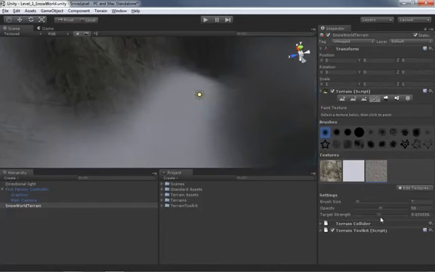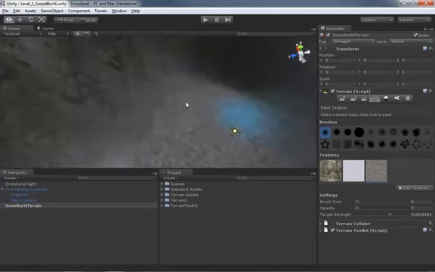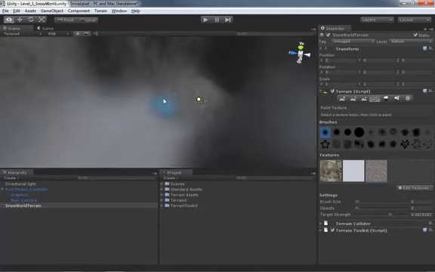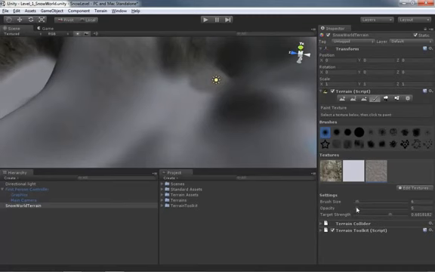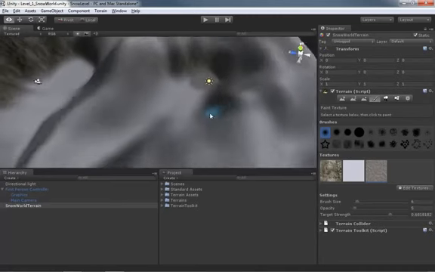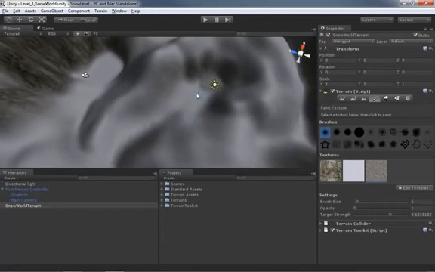We're going to pull our target strength to somewhere around 0.65, 0.75. I'm not really all that worried about exact values for this. And I'm going to pull my brush size down a little bit, and I like having my opacity way down. Like I said in a previous video, I like being able to layer my strokes. So here we can drop down the floor of our campground, and even right there, I think we've got something kind of nice. But I'm going to pull my opacity down even further, really low, to put down my pathway.